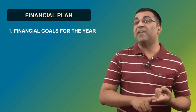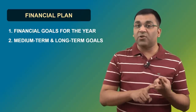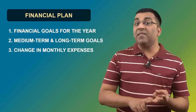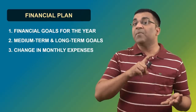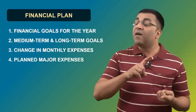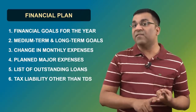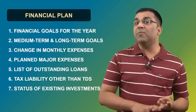The question of how one can use the bonus wisely — the answer to that starts a lot prior to you receiving that money. In fact, the answer lies in a quick financial plan that you can write on a Word document or on a worksheet. This should include things like your big financial goals for the year, things like paying a sizable installment for your under-construction apartment, your long-term financial goals like your child's education or building a retirement corpus, your monthly expenses, especially if forecasting a change during the year, any major expenses planned like a surgery coming up, and a list of outstanding loans and your tax liabilities on account of capital gains and advanced tax.